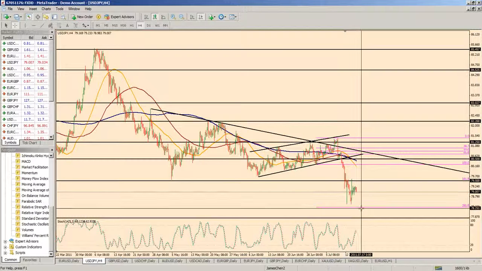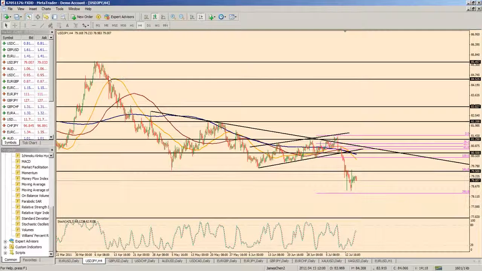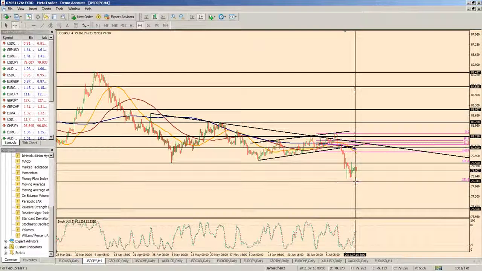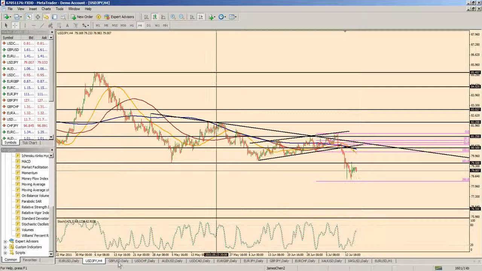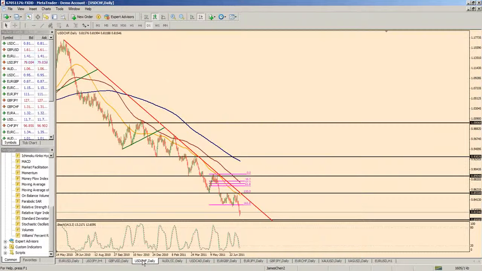And right now we're in consolidation. But further downside, I'm looking for a possibility for a revisit of actually 76.50, which it's hard to say if that's actually going to occur, but I'm looking for a breakdown below the 261.8%, which is at around 78.30 area, and looking for a possibility of 76.50 if the bearishness continues. Let me take a look.